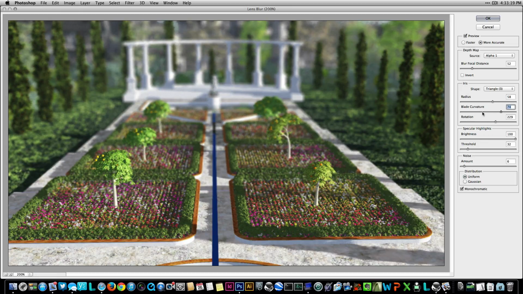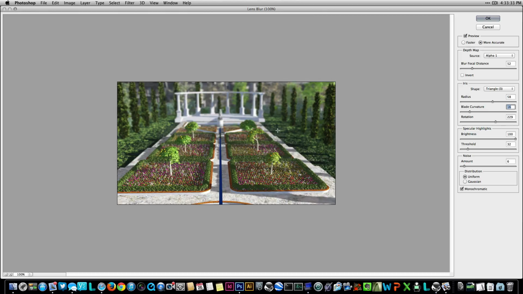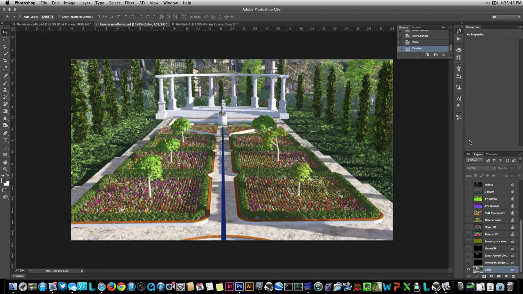Blade curvature. So this is all to do with the iris, which is aptly named iris. Okay. You can have a good old play around with that. This has much more of an effect if it's a really dark scene with bright lights in it, like street lights in the distance. But yeah, it's a very handy little filter, that one. But you can do it manually. All right, let's have a look through here as well.